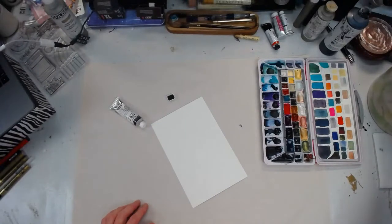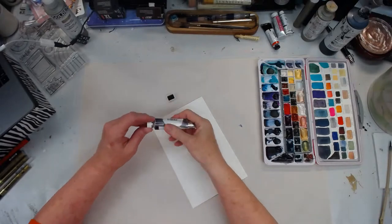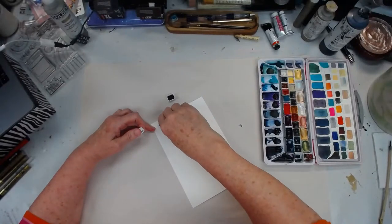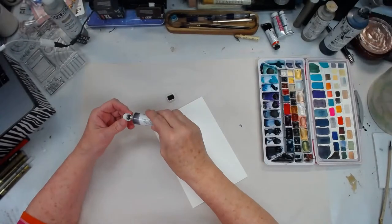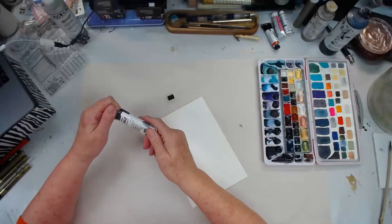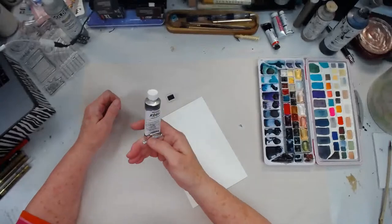This brush will be as good as any, I suppose. So I'm going to take a little bit and just put a little bit on this piece of watercolor paper right out of the tube. It's a big tube, too. It's 35 milliliters.